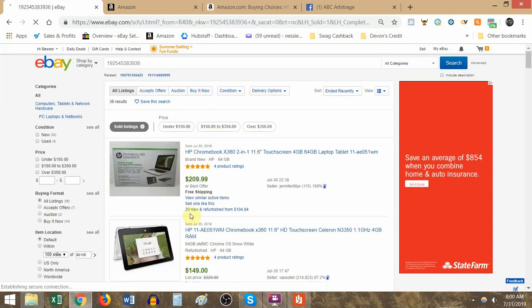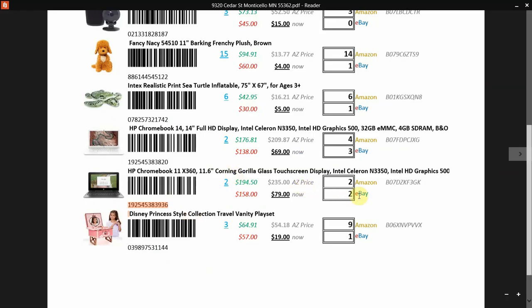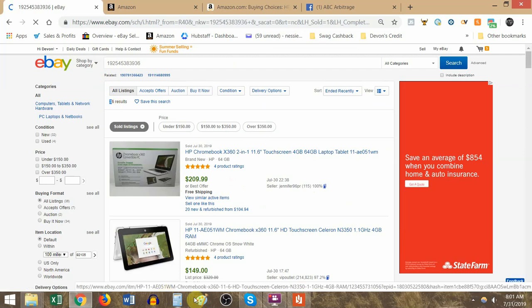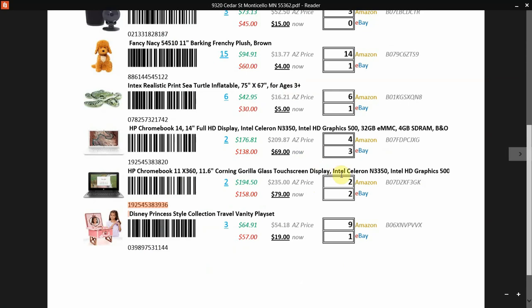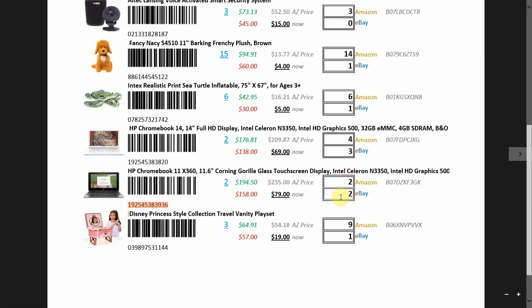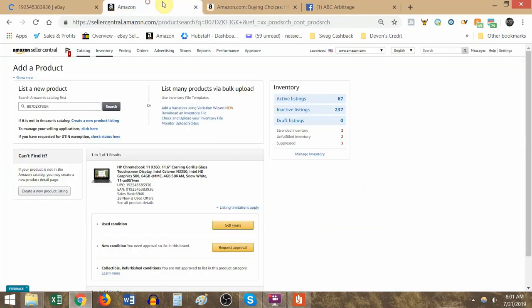So very recent sales. What our virtual assistants will do is they have that number there, which is 90 days. They'll divide that by 3, which is 30 days. Now once they have the 30 days of sales, they're going to divide that number by 3, and that's going to be 4. So technically, this should actually be 4. So they did do the math incorrectly. I would always encourage you to do your own backup math, especially as the company scales and grows. Some people might get their math wrong, but this data will always be right. When it comes to Amazon, I'll show you how they get the data for Amazon.